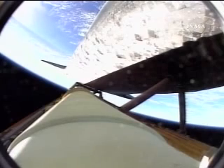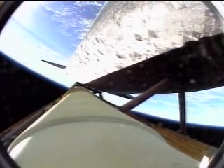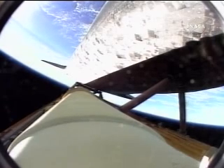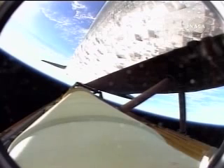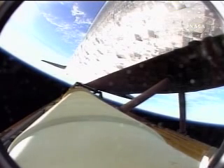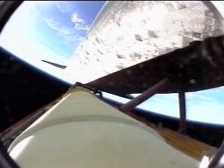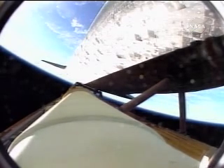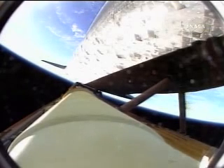Four minutes, 15 seconds into the flight, Discovery 62 miles in altitude, picking up speed, 170 miles down range, traveling 5,300 miles an hour. The Environmental Systems Officer reports the activation of the flash evaporator system, providing cooling for Discovery's avionics and other systems until the time that the payload bay doors are open an hour and a half into the flight. Four minutes, 40 seconds into the mission. All main engines right down the money, in good shape, good performance, good auxiliary power units, good fuel cells. Discovery traveling 6,000 miles an hour, 66 miles in altitude, 230 miles down range from the Kennedy Space Center.